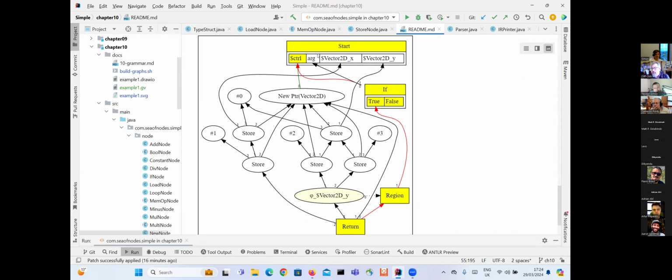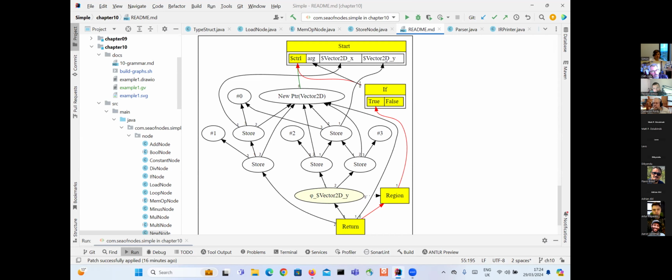Yeah, sure. So Start gives you certain things, right? For those of you not familiar, Start gives you the control flow. So you start with this control, which is the control flow, and you can see the red arrows, which are showing the control flow. So ignore that for the moment. Start gives you the argument you received from the outside world. And these are basically aliases, memory aliases.